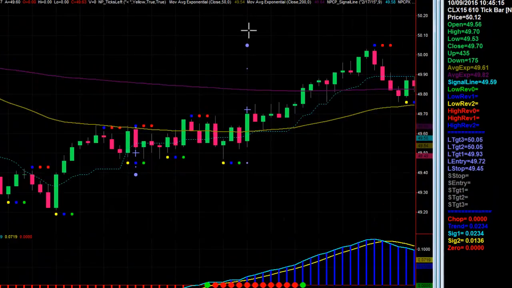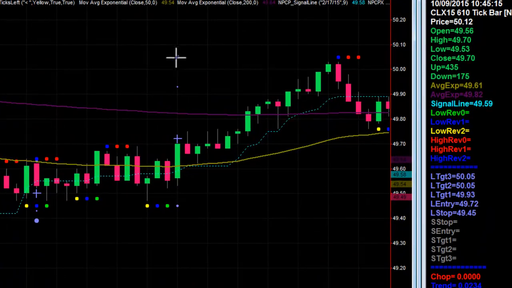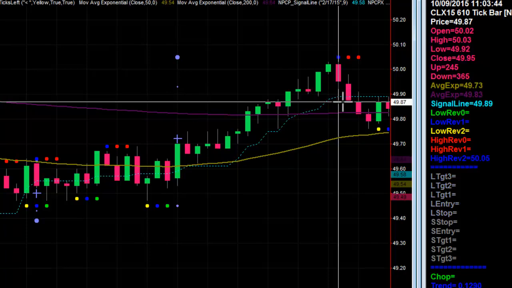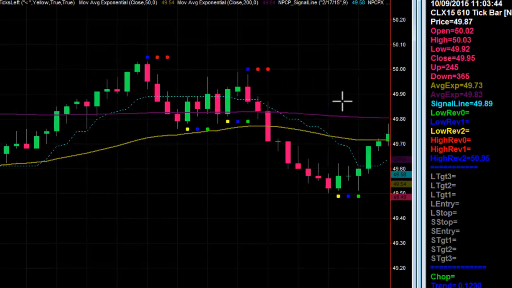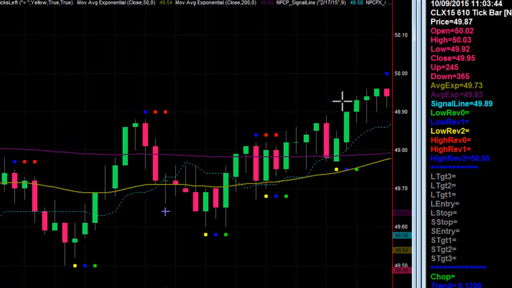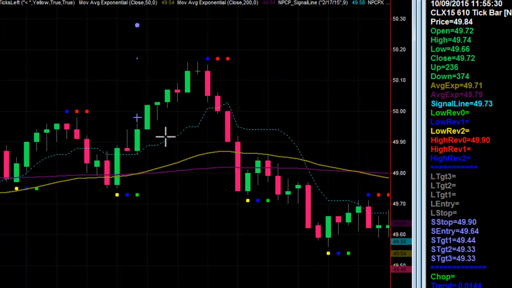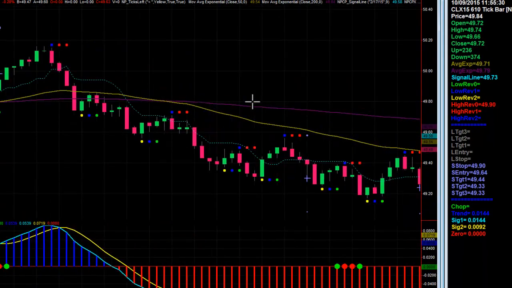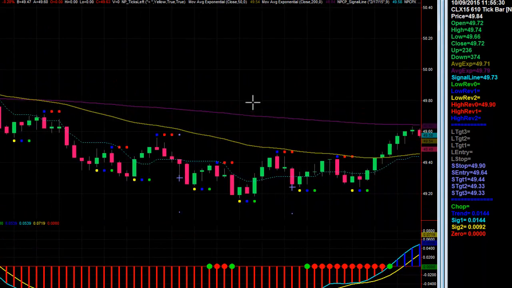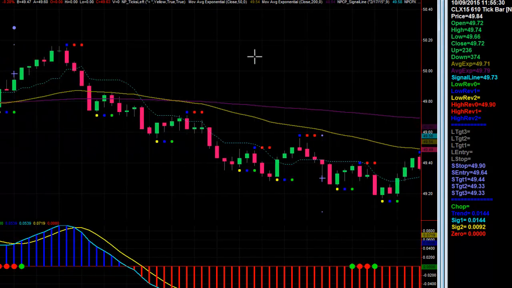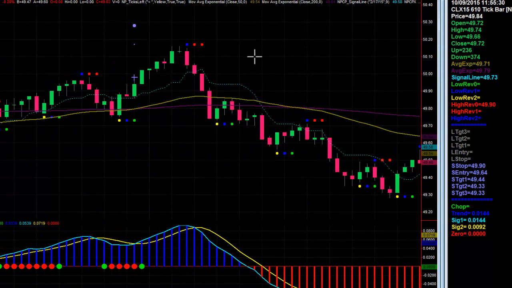You finally get one, and it just almost hits target, barely missing. But a nice trade. You can certainly trade it for profit. Target one, work around the signal line. Some days you get more than others. Yeah, the purple trade maybe wasn't as good today as in other days. Purple trades are very good. The purple trade is unique. You have to kind of learn how it works.